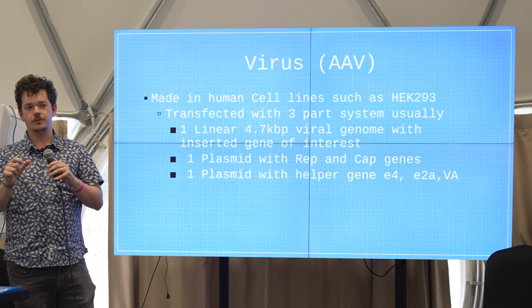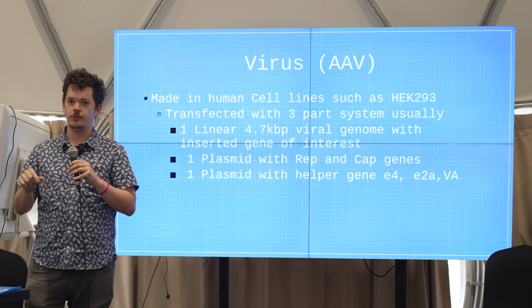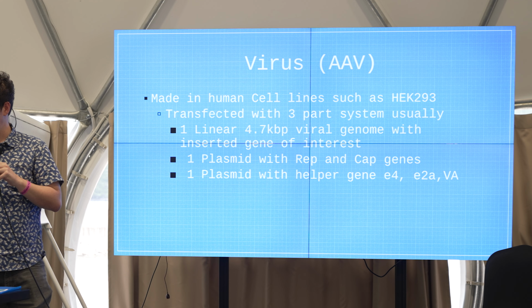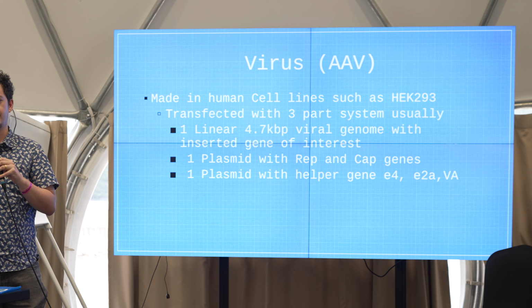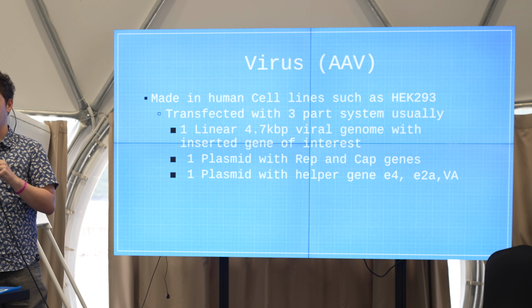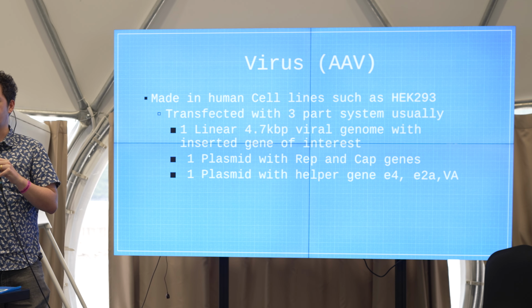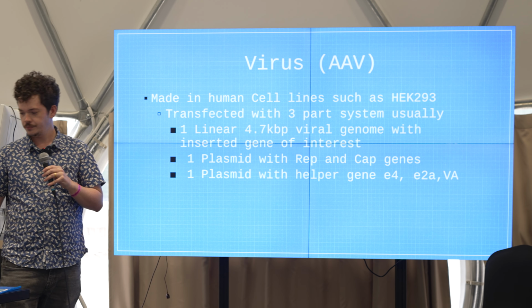We're only limited to 4.7 kilobase pairs on what you're actually able to insert with AAV standardly. So basically it's about a 3 plasmid system, or a 2 plasmid system and a 1 linear bit. So you essentially take these genetic bits, mix them up in some human cells, transfect them, and inside the cell, these different components are able to reassemble themselves into viral particles, which you can then isolate and then use either for therapeutics or for the production of other proteins, depending on how you've set up the system.